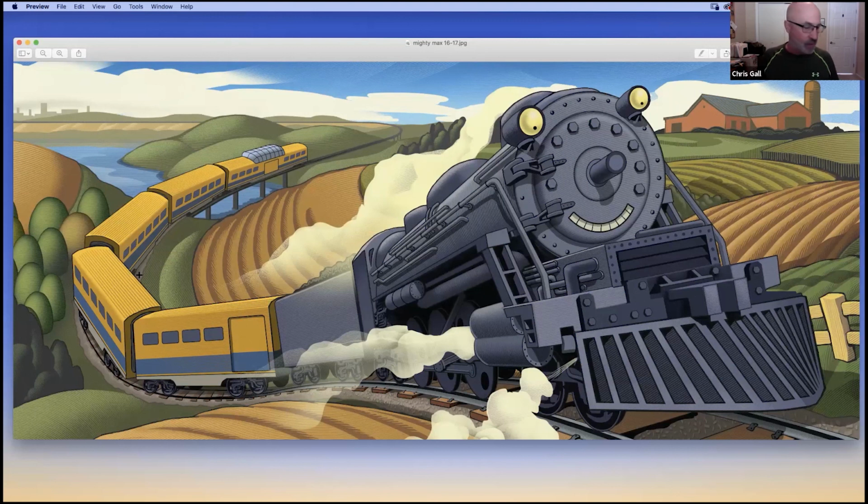It's from a book that I wrote called The Littlest Train. And this was a very complicated piece of art. This probably took me about a week to create, in case you've been wondering how long all this takes. In case you're wondering, is digital art really faster than oil painting or any other kind? My answer to that is sometimes it is. Sometimes it's a lot slower. And I think it's just your personality, what you like.